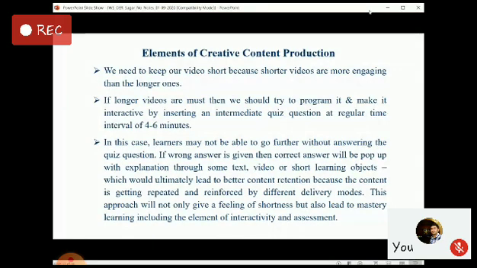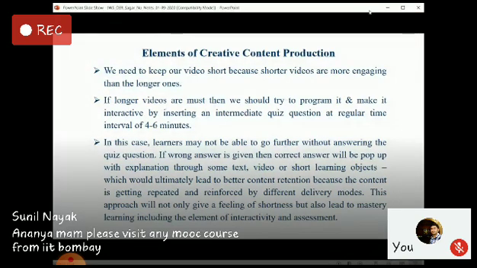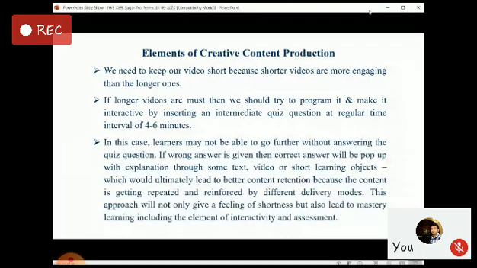One more query: you said that collaborative work is allowed for MOOC creation. Do the people who are collaborating need to be from the same university for the consent letter, or can they be from different universities? No. One anchor. Suppose you are the PI of that course, so you have to be from that university, and the rest you can rope in from other universities. You are the anchor of that course. So you have to take all the approvals from your university, and you can mention whom you want to include in your MOOC course, if required by your board or council. For this, as per the proforma requirement, you need to mention.